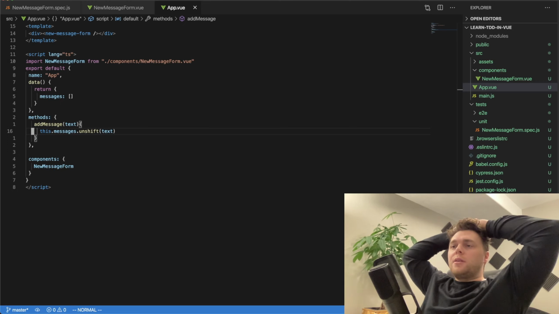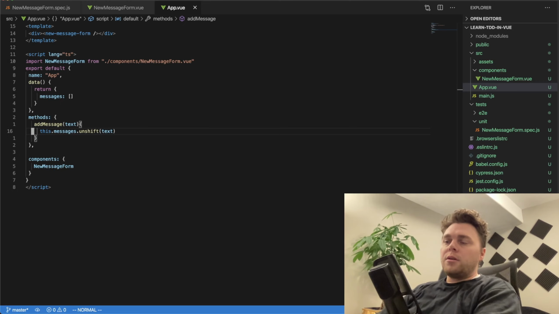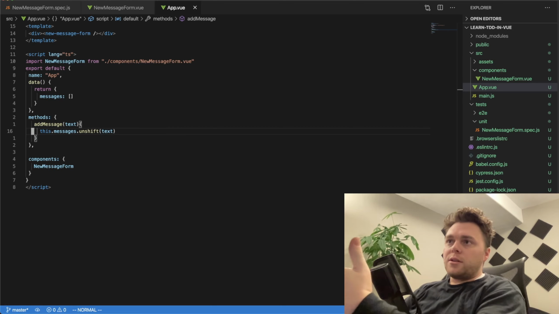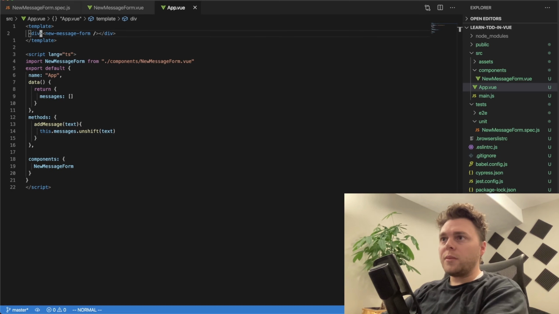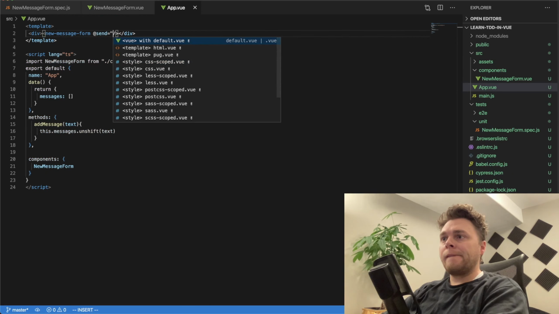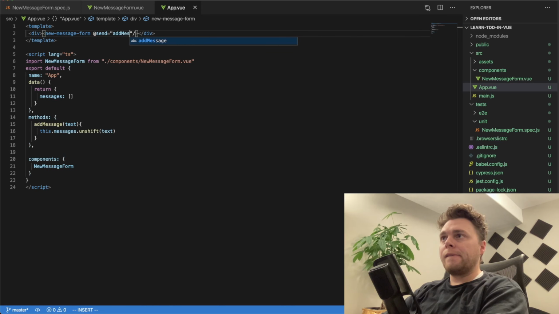So basically the add message method is just taking that first element in the array. We'll just say at send add message.